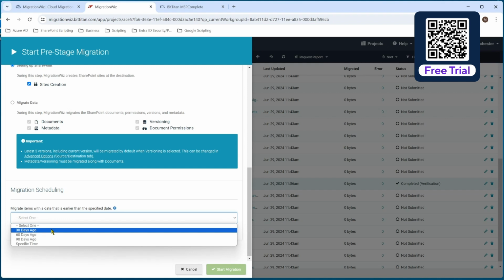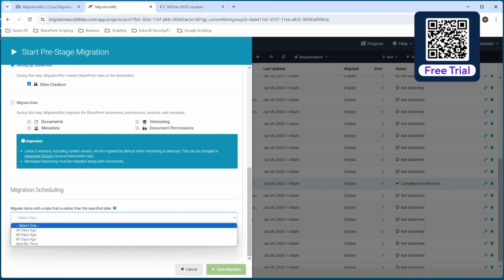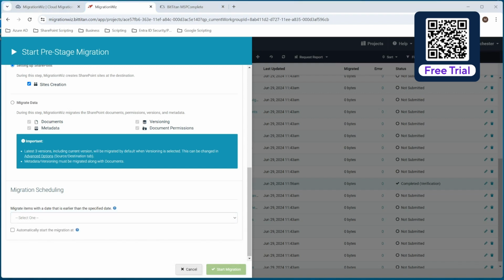So you can pre-stage it all up, say during the week or so before your migration, and then you might say, you know what, on a Friday night we're just going to do the full migration, which is just going to pick up that delta between the two. So it makes the actual cutover process quite a bit quicker. In some migrations, you might just choose to do a full migration straight away if you're just bringing it over in one go.